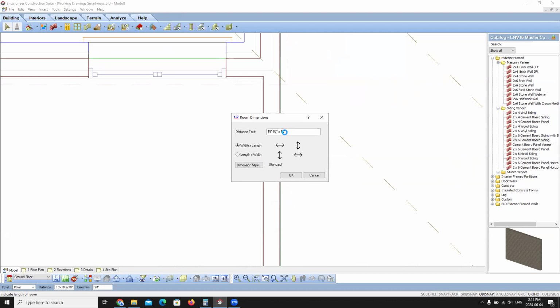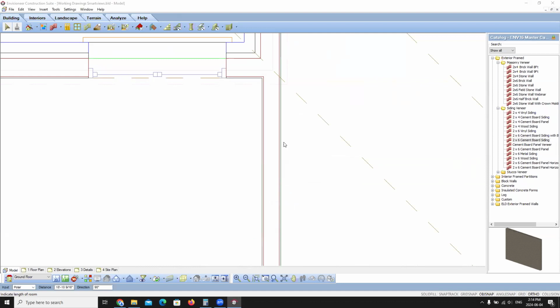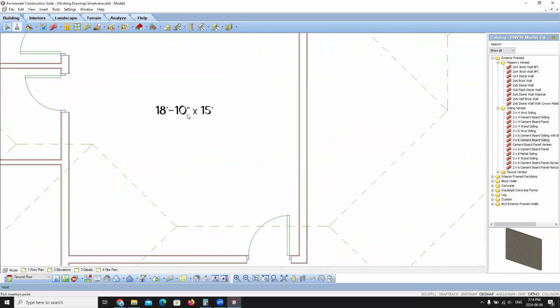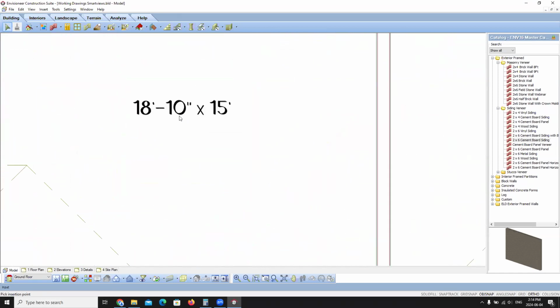And then once everything is set up, all we have to do is simply say OK. And it should add that in. And it adds in that room dimension right in the middle of our design.